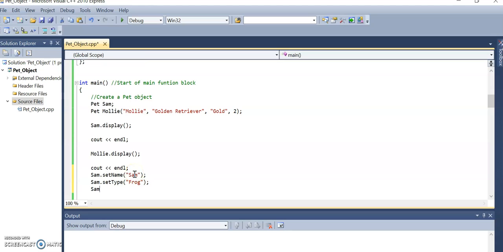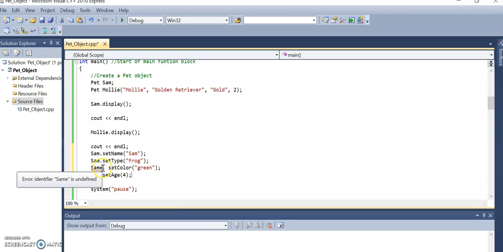We will ask Sam to set his color. He is going to be green. And we're going to ask Sam to set his age, and he is going to be 4. It looks like I misspelled something here. And we will call to redisplay Sam.